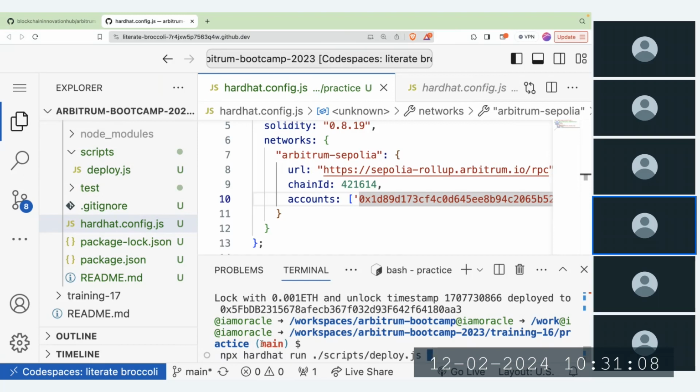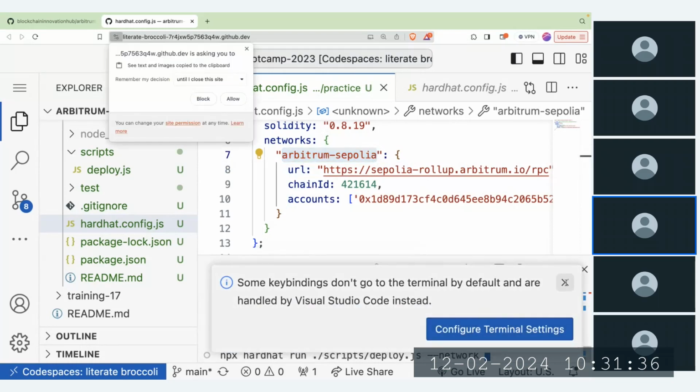I'll type in the same thing, npx hardhat run scripts/deploy.js. If I do this again and click enter, it's going to deploy to the local environment. But if I add an extra flag like network, then I put the network I want to deploy to, which is Arbitrum Sepolia here.